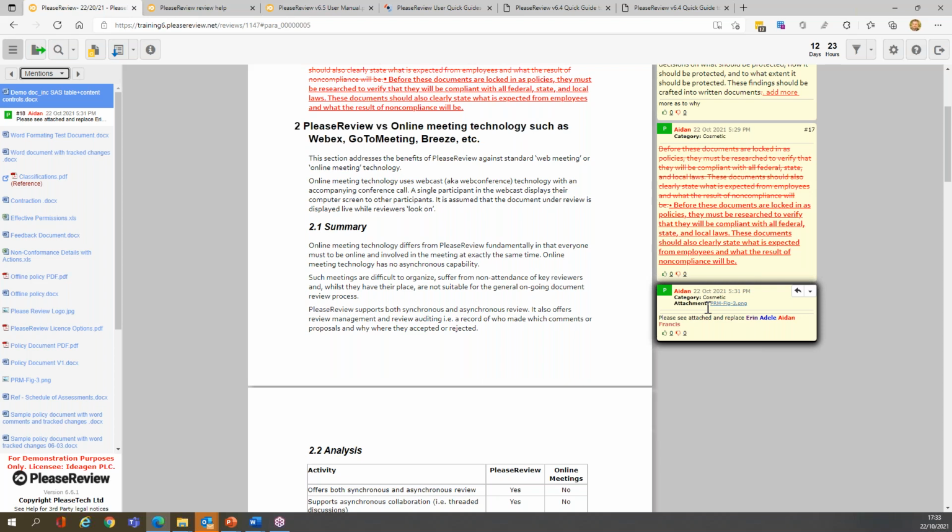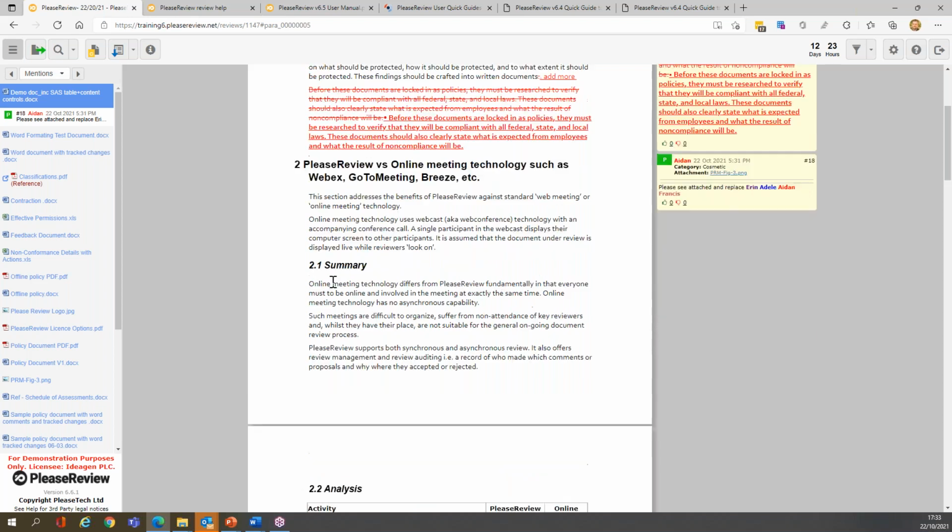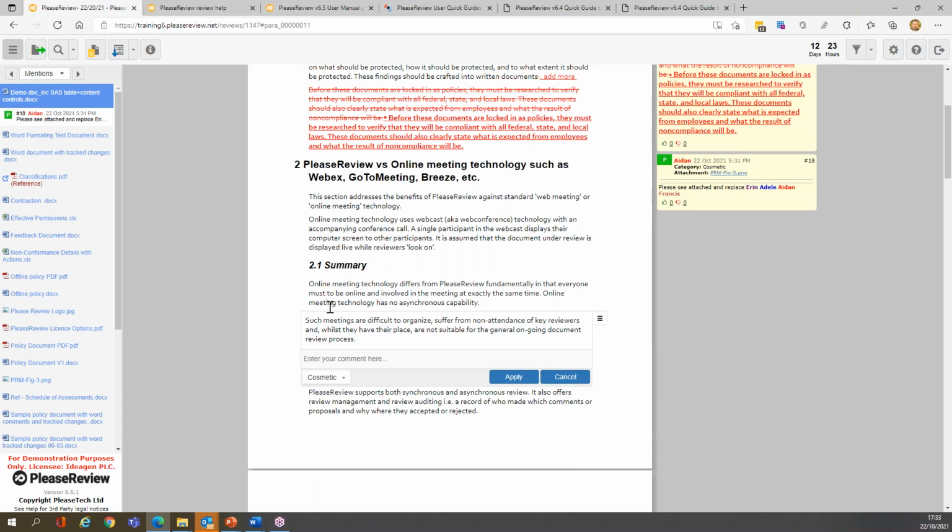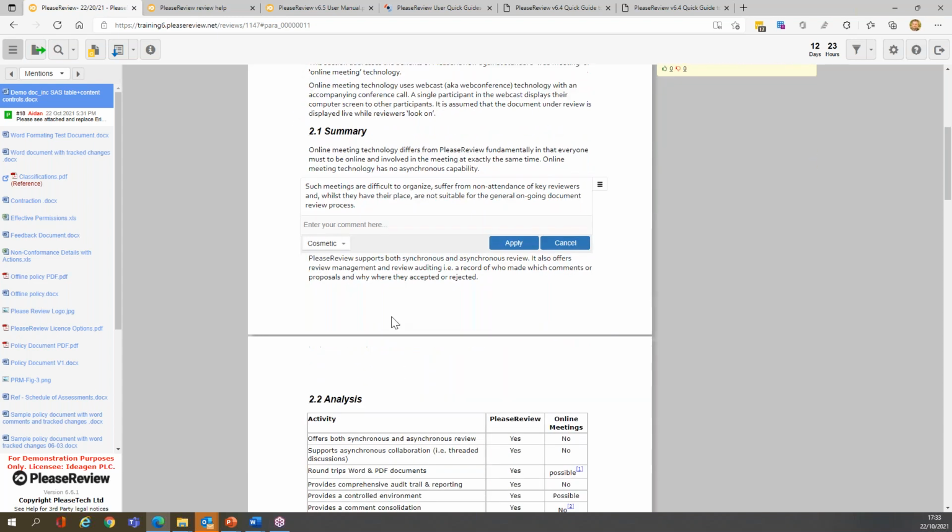Other things, how do I highlight text? I want to highlight it. Well, same functionality. All you need to do is select the text by clicking on it, and then having done so within your inline editor, just drag your mouse across it, and then that action will highlight it.